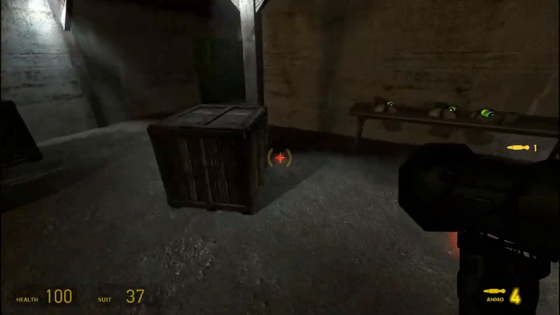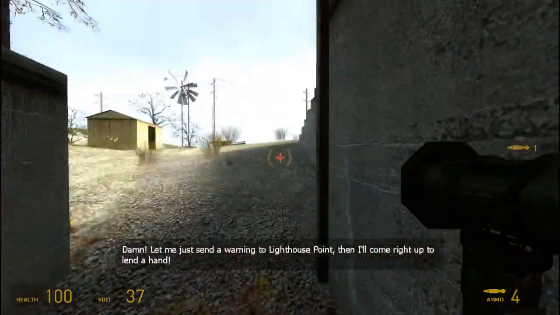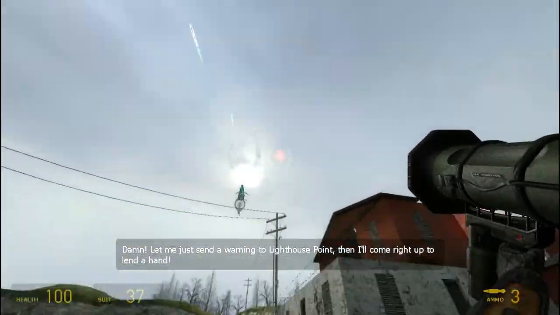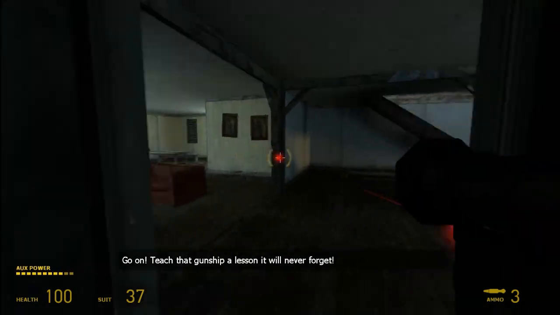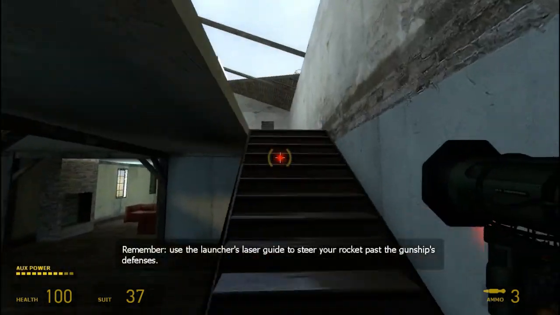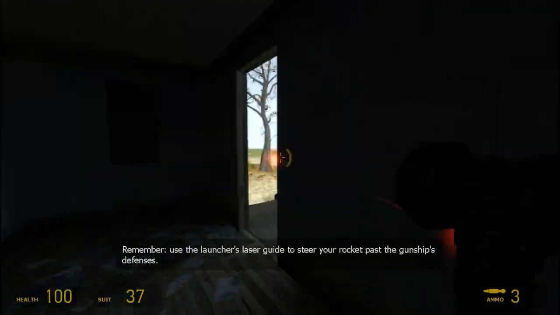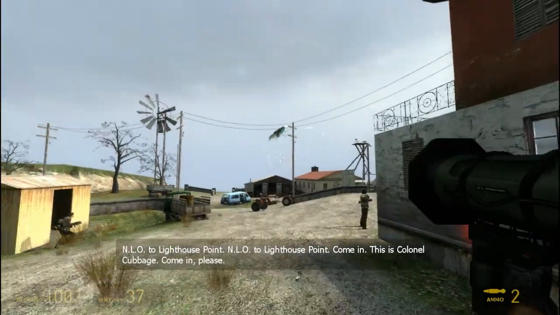Okay, cool. So now the gunship. I'm gonna save here. Okay. Hit number one. So on the hardest difficulty it takes something like 6 hits to destroy the gunship. It's a default damage type and all that.